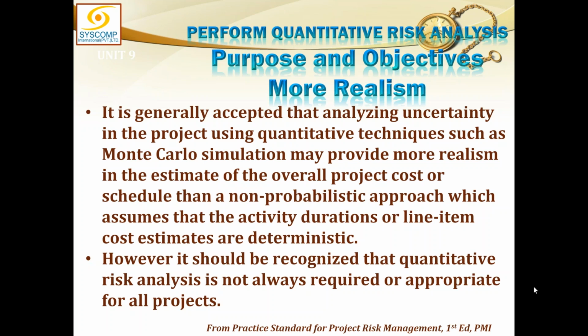So what did we do with all that? We summed them up together. What was the benefit of that? So that provides us a value which is closer to the mean value, because the most likely is weighted. It is the weighted average of the optimistic, most likely, and pessimistic estimates. So there is a weight assigned to the most likely value. So then that is closer to the mean.